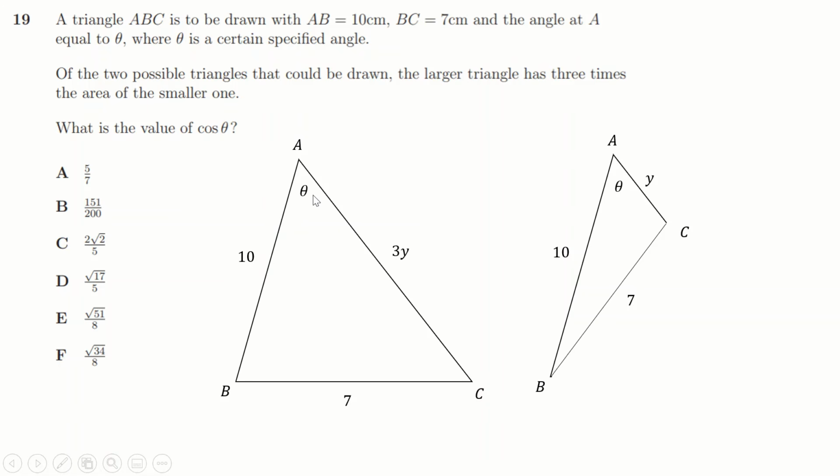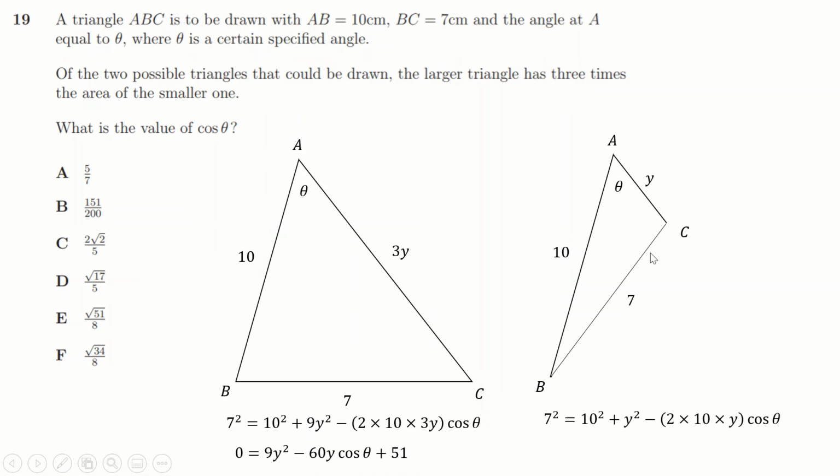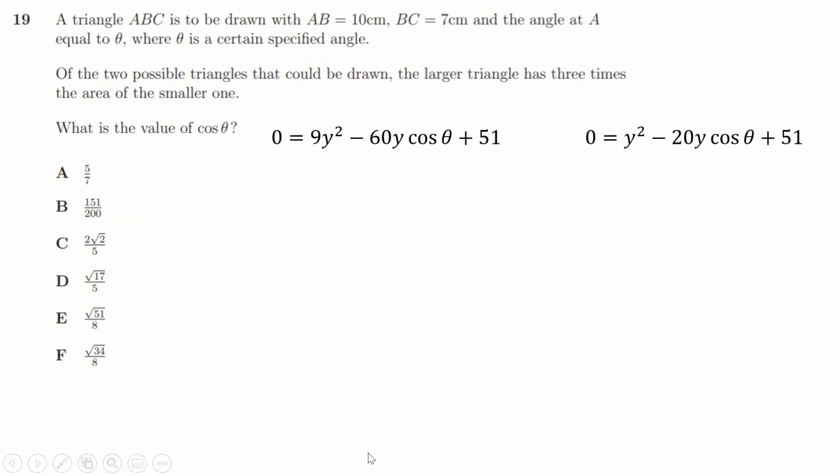Okay? Now I'm going to do some cosine rule because it's talking about cos. So 7 squared is 10 squared plus 3y squared, which is, I've done that in one go. Maybe I should have put the working down, but 3y in brackets squared is 9y squared. You know what I'm talking about. You simplify this and you get that. Do the same cosine rule over here, simplify it and you get that. Now, this is confusing, but if you really squint, this is essentially just a simultaneous equation because there's 2 unknowns, y and theta.